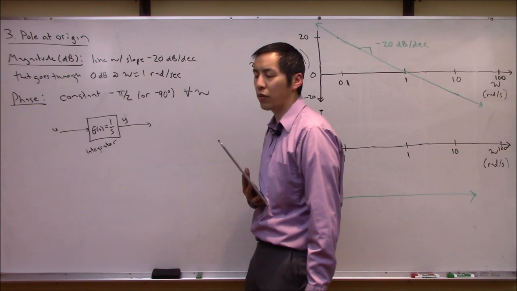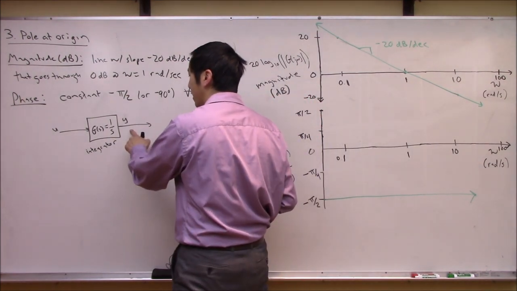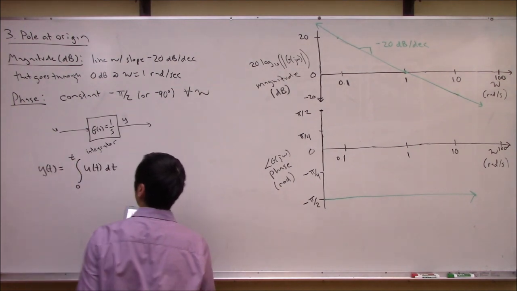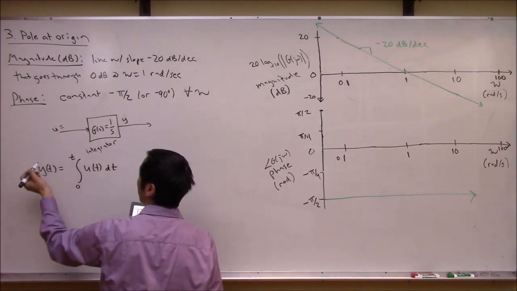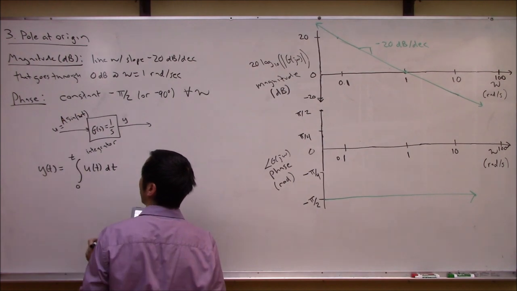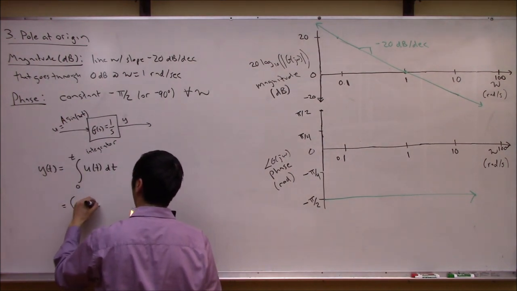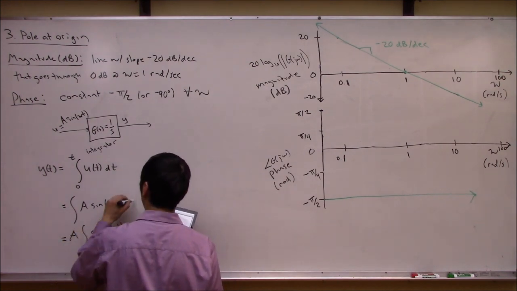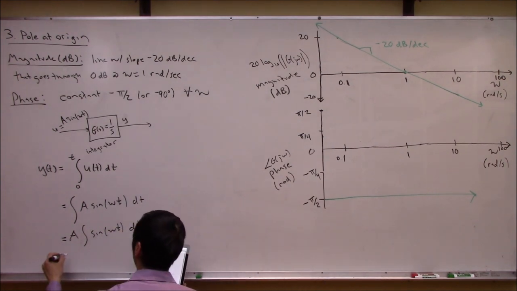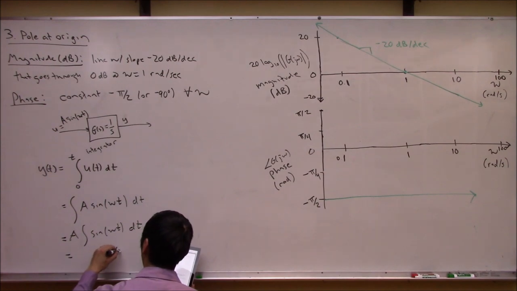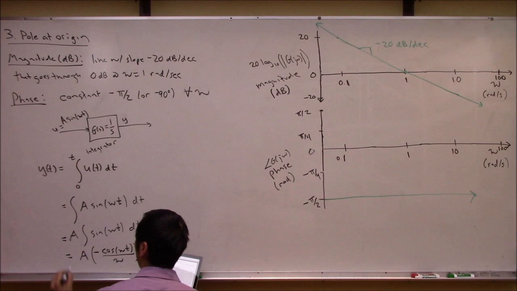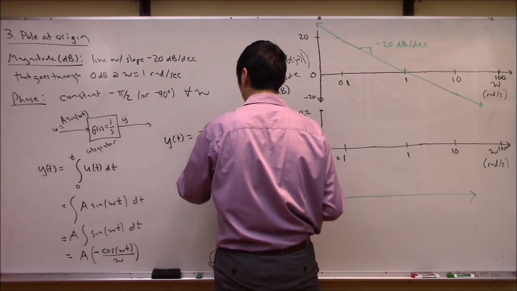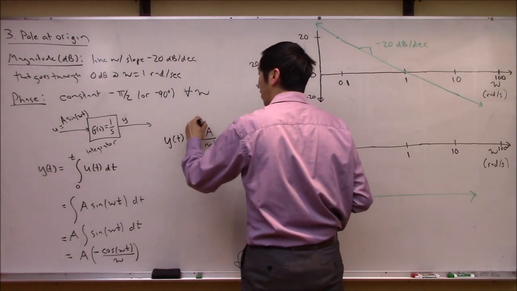If you remember our discussion on Laplace transforms, we know that 1 over s is a pure integral. So in other words, the output y of t is just the integral of the input. Now, with our frequency domain analysis, what kind of inputs are we putting in here? We're putting in an A sine omega t. So what is the integral of A sine omega t? The A comes out, so it's A times the integral of sine omega t dt. You all remember how to do an integral of a sine. This comes out to minus cosine omega t all over omega, times A. So at the end of the day, y of t is minus A over omega cosine of omega t. So this is what comes out here.